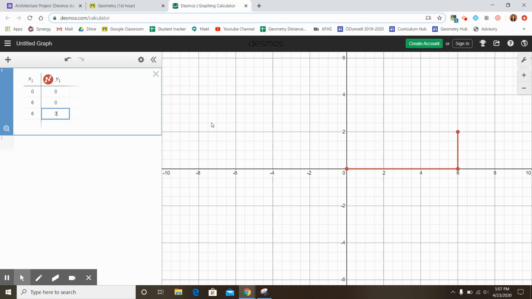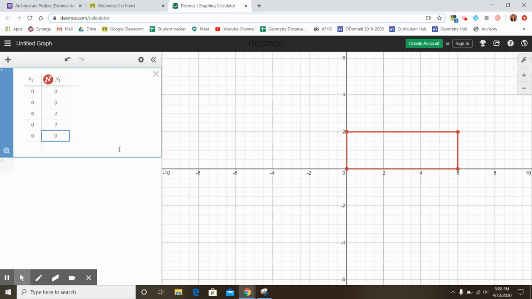All right, so I got 3 of my points. My next one's going to come back over here at 0, 2. So now it looks like I have a rectangle, but it's not quite connected yet. The one thing you want to remember is to always go back to the one you started with. So I want to connect this back to my first point, which was 0, 0. So at the bottom of my chart, I'm going to type 0, 0 again. And now I have this rectangle plotted on my graph and this nice little chart of all my coordinates.